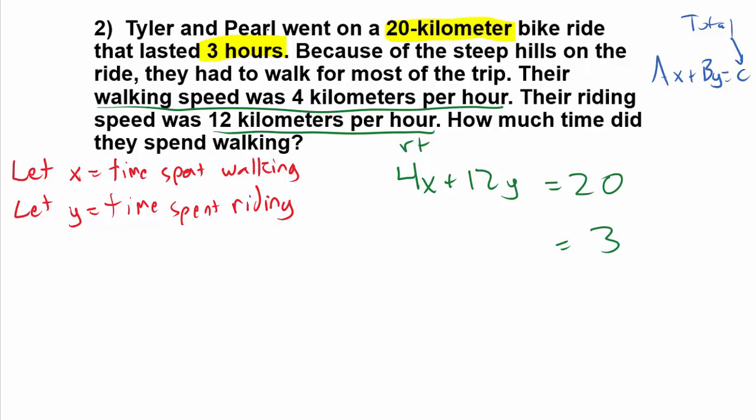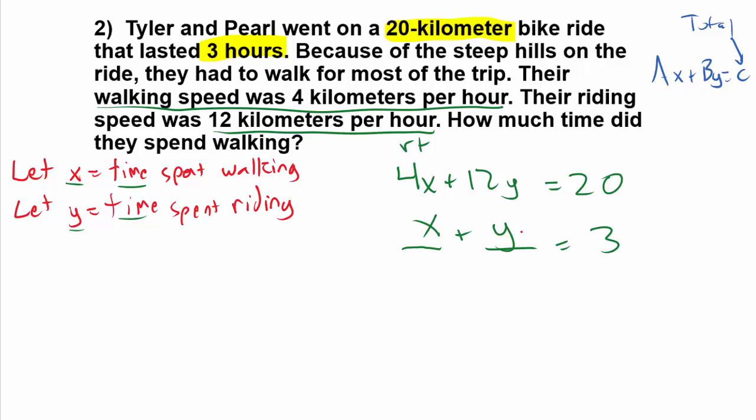The total time lasted 3 hours. And I don't really see any other numbers left in the equation, but if you noticed here, we had kilometers plus kilometers equals kilometers. Here we have hours. We're going to need some way to represent hours plus hours equals hours. And if we actually look back at the let statement, the time is what the let statement dealt with. So all this is going to be is that the time spent walking plus the time spent riding should equal the total time, which is 3 hours. And then from here, all we have to do is solve the equation.